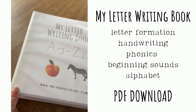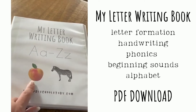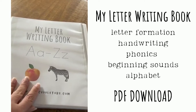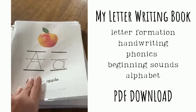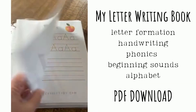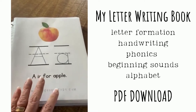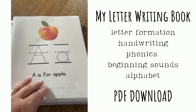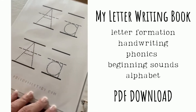You simply need a one-inch three-ring binder and page protectors. I put the first page in the front just so I know what it is, and then each page is put in a page protector — two pages per page protector so that you have front and back. I don't print them double-sided because you really need thicker paper otherwise it'll show through, so they're printed on separate pieces of paper but put in front and back.